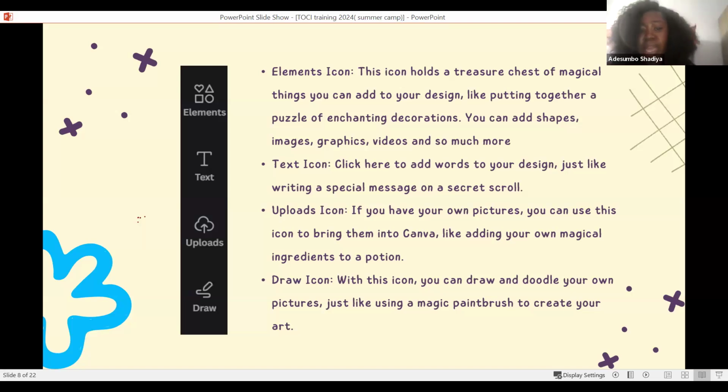Then you have Draw. I can tell you that Canvas is also a platform where you can draw. There are different ways for you to draw. You can draw with your paper, your drawing pad, or you can also draw with Canvas. I'm sure some of you have a drawing pad, the electronic drawing pad. You can also have that same experience on Canvas. This software can also help you to draw from time to time.